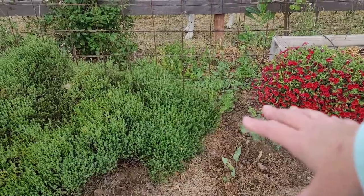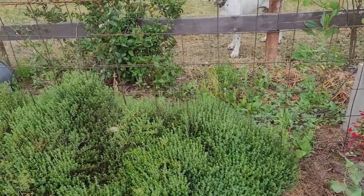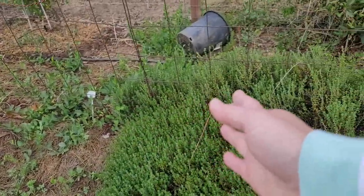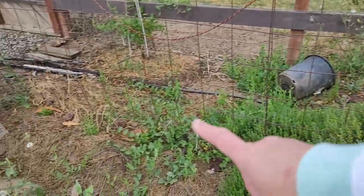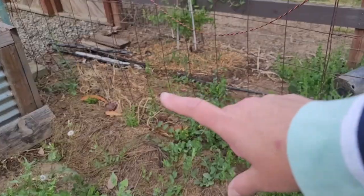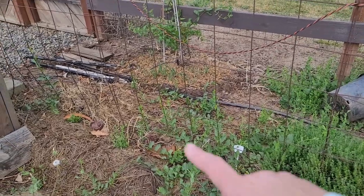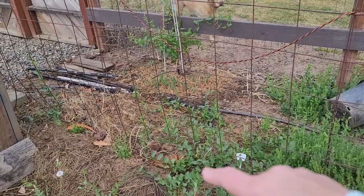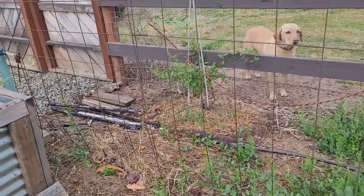So I'm giving up this space because it doesn't have good water access here, and for some reason the cucumbers didn't do well. And then I'm thinking about, we're going to try to pull this plant over and push it that way so it will grow in that direction. And then down here we have an area that needs to be weeded, obviously, and then we're going to go ahead and put in, I was thinking about loofahs. I had thought maybe a melon that would climb, but I'm now thinking I might do some loofah seeds, like two or three loofah seeds there.